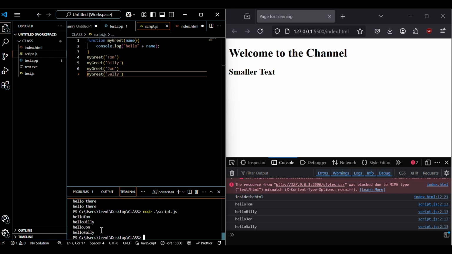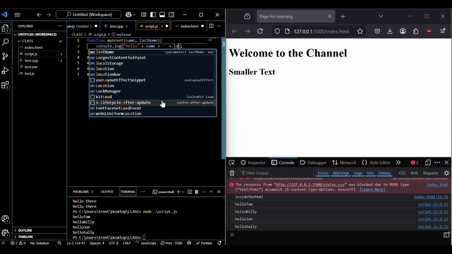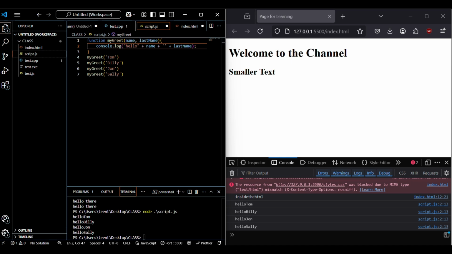So what if we want to add multiple parameters? So I can do last name as well. I could do a comma, do another variable here, pass another parameter called lastName. Then I can actually do plus, do this, give a little space, lastName. And now when we're calling these functions, I can make it pass the first and last name, right?